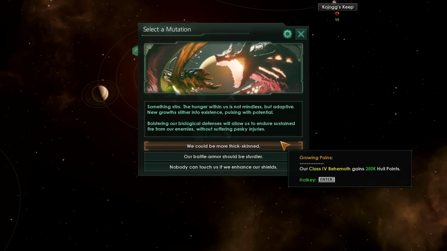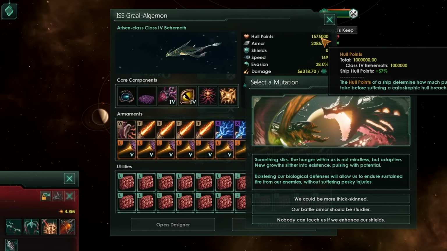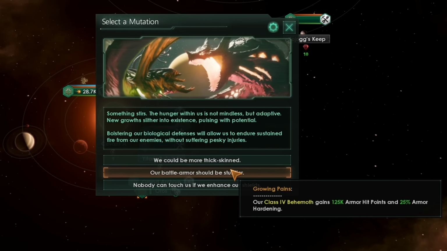In fact, every future stage will let us select one of these mutations to choose a specific composition for our behemoth. We can either get 250,000 more hull points, which is basically a 12.5% boost. We can get 125,000 more armor points and 25% armor hardening. This one I think is very, very useful. Or we can add a small number of shield points and 1% shield regen plus 25% shield hardening. Overall, getting the increased armor hit points and armor hardening I think increases your survivability best overall.